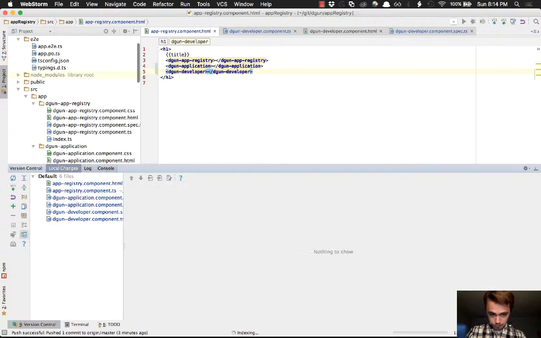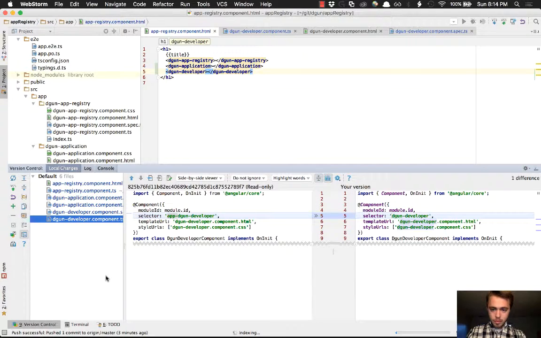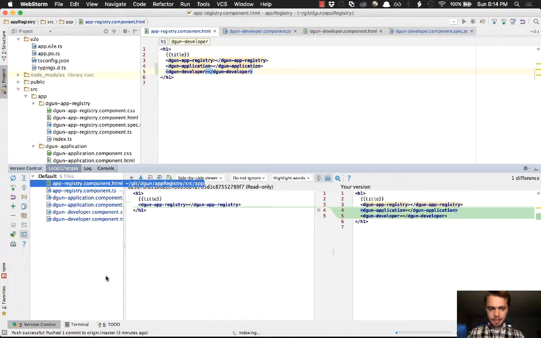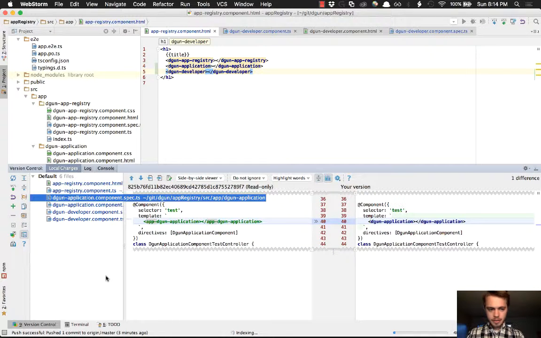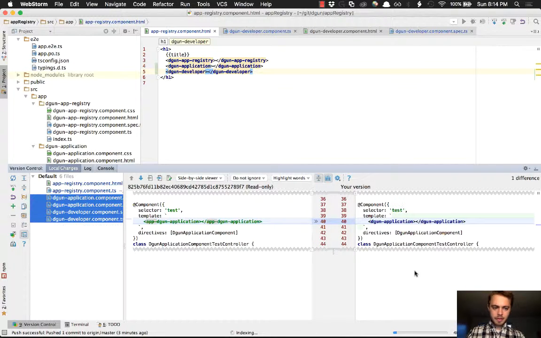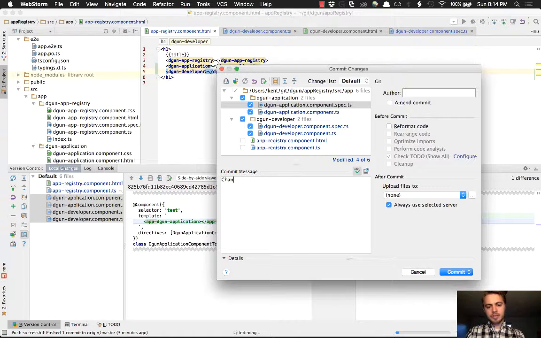We can see we've changed the names of our components, added them. So let's commit this. I like small commits. So: changed names of components, remove app prefix.